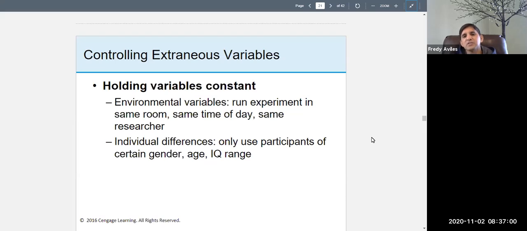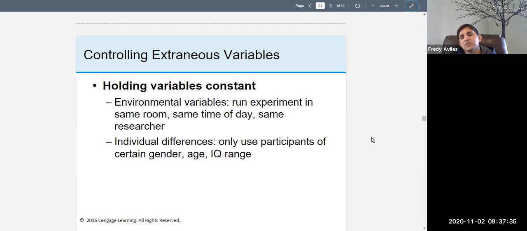So there are, for instance, potential environmental variables, things that can vary in the environment. Okay, you can hold those constant. When you do your experiment, always do it in the same room, so the room doesn't vary. Because maybe being in a small room versus a large room has an effect on memory, let's say. You can make sure you run your participants during the same time of day, so the time of day doesn't vary, right? Maybe always run the experiment in the afternoon, let's say. Therefore, that will not affect memory scores, right?